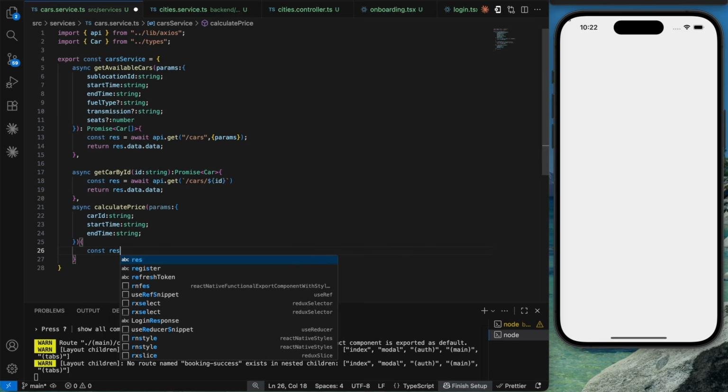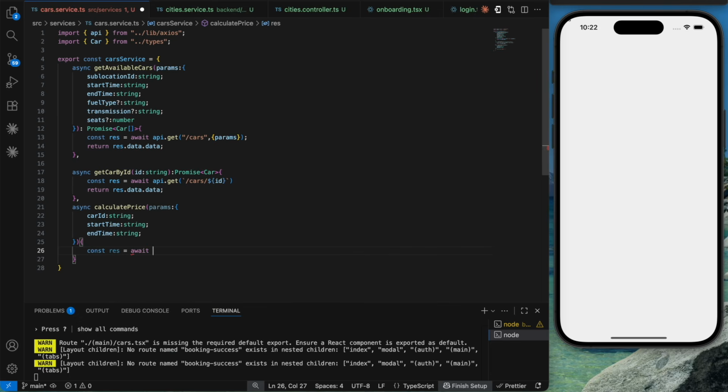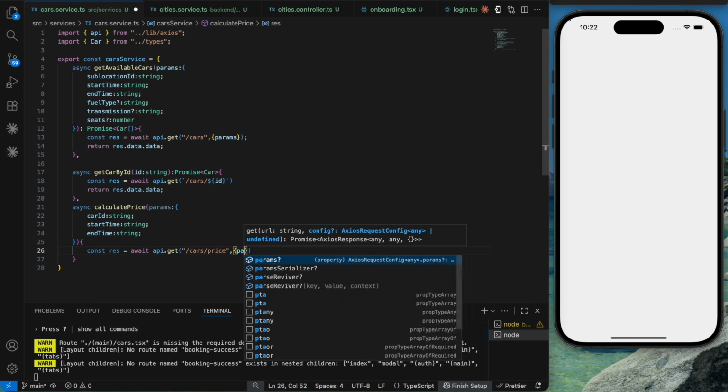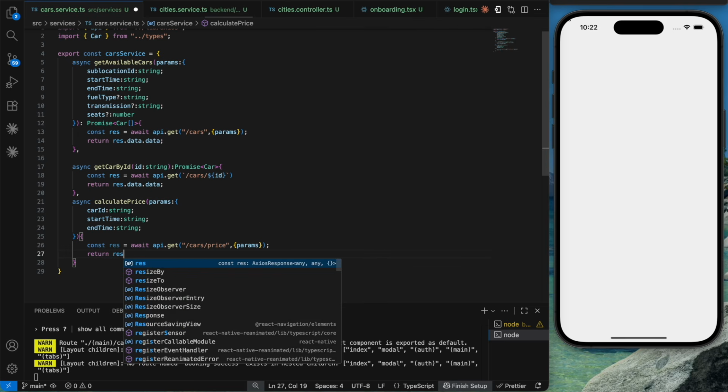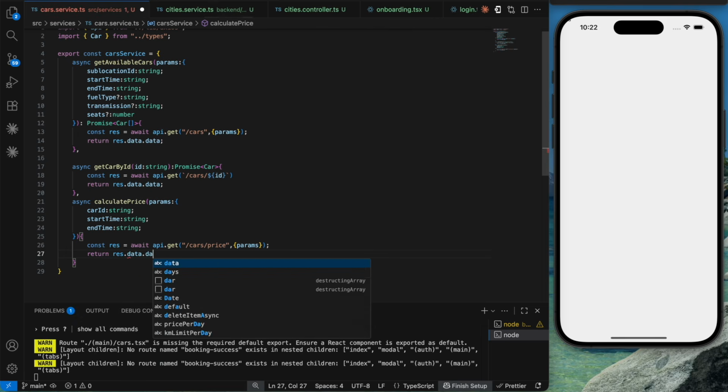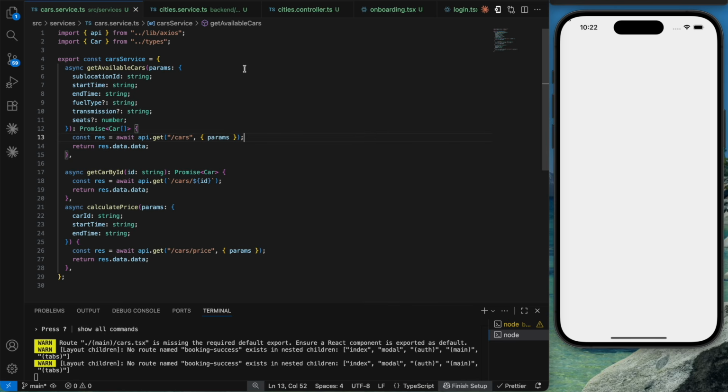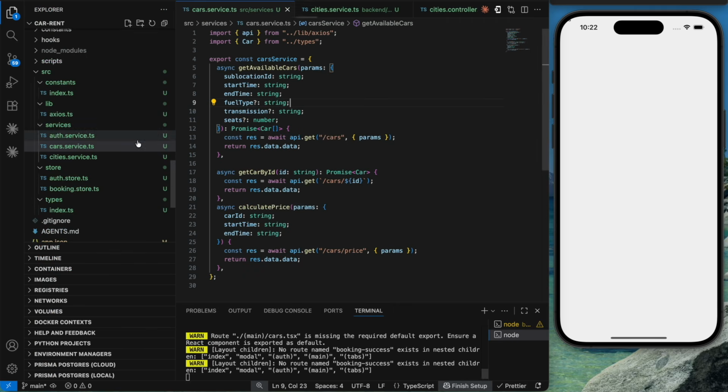Okay, here let's try to initialize the result. That's going to be equal to await API.get, it's going to be /cars/price, and pass on your params over here. Here next I'm going to say return result.data. That's it.